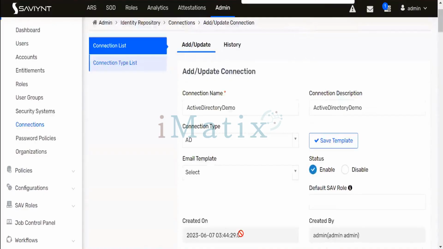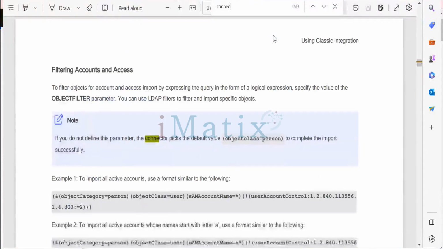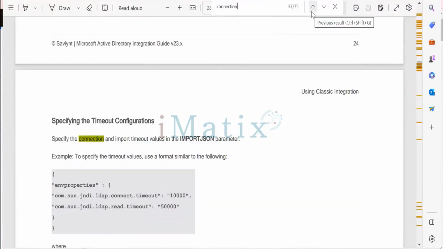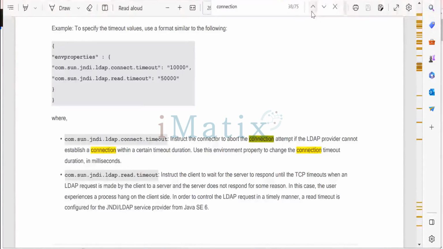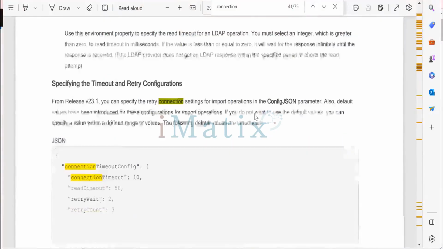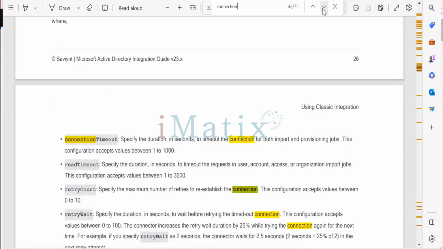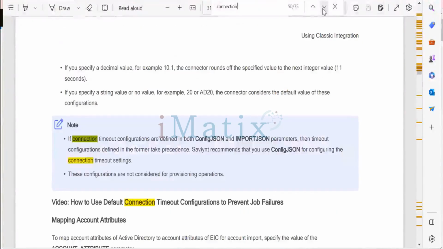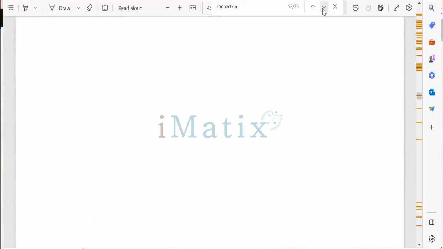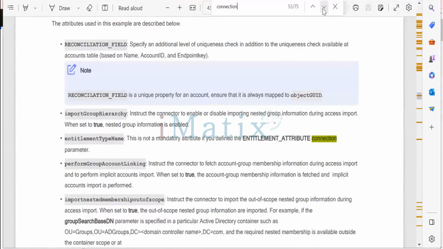It is not there because... Let me see whether it is expecting any other value or not. This is connection time config. Let me see type name.